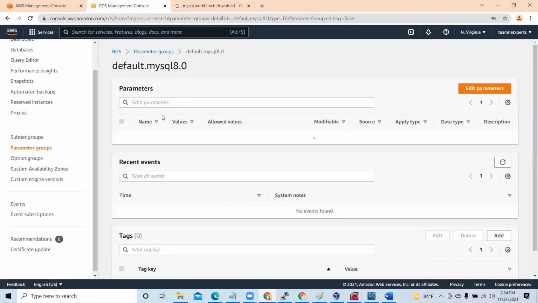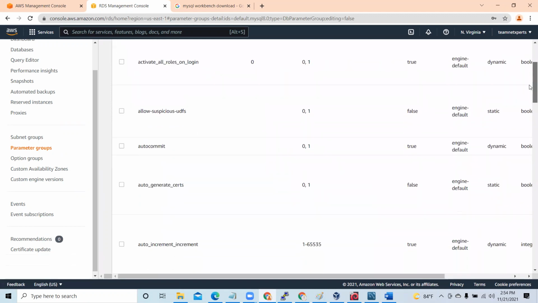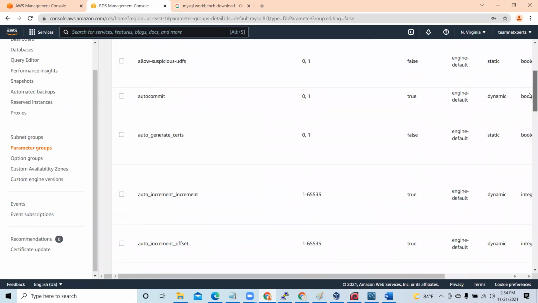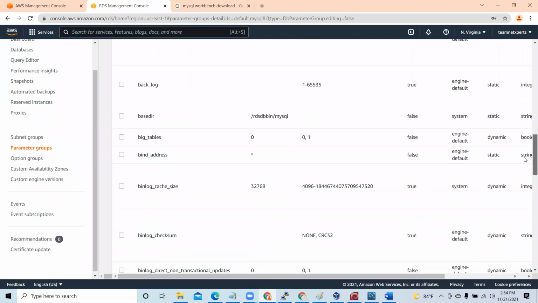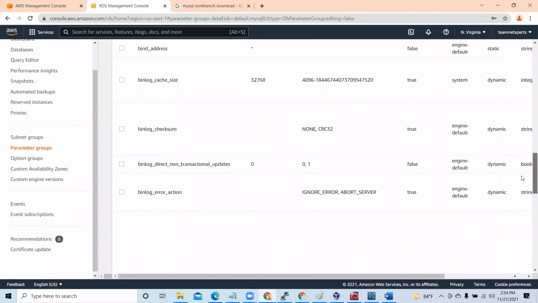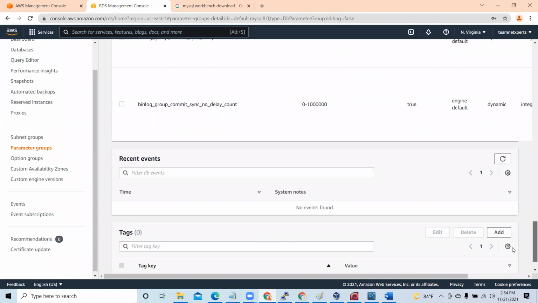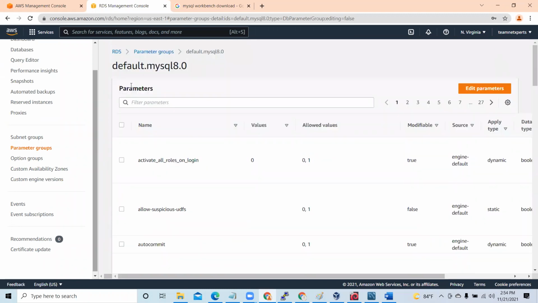If you click here, you can see there are more than 27 parameters. This one defines where the log file goes, how the password would be, the privileges, the logs. So those things are defined by the DB parameter group. If you want, you can create a DB parameter group.